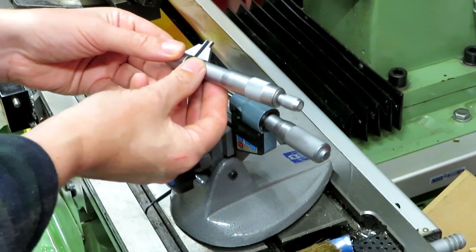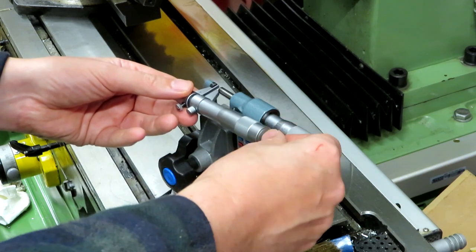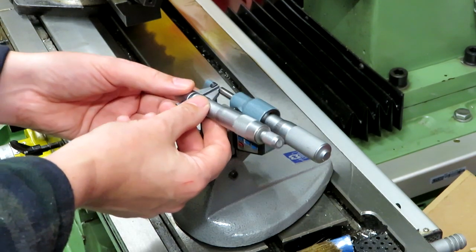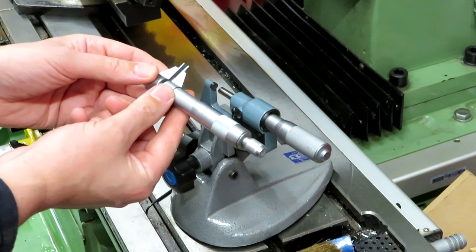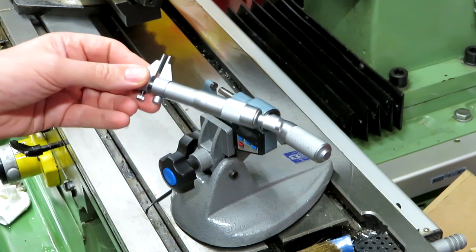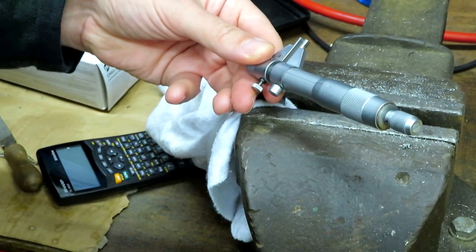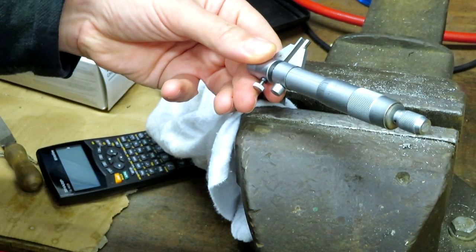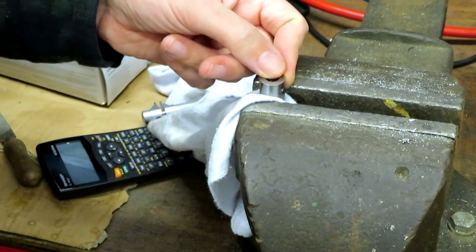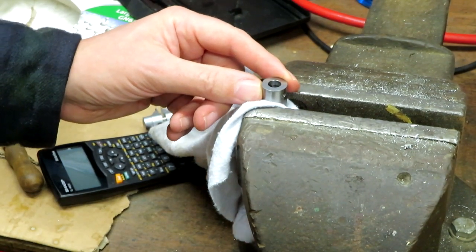Okay, this has come out as 8.05 so it looks fairly accurate. Now the thing about a micrometer is it's all about feel — it can make a huge difference the way you present the two surfaces. This is coming up about 8.01 millimeters so it's not a million miles out. Let me check my bore again — that one has come out about 8.15 millimeters. The difficulty is what size do I have to make my shaft? I remember when I worked in a drawing office they used to have a sign on the wall saying 'size for size doesn't fit.'